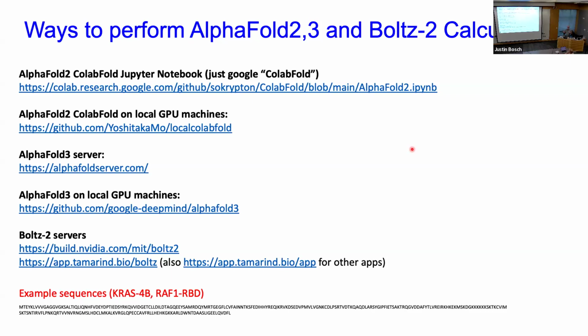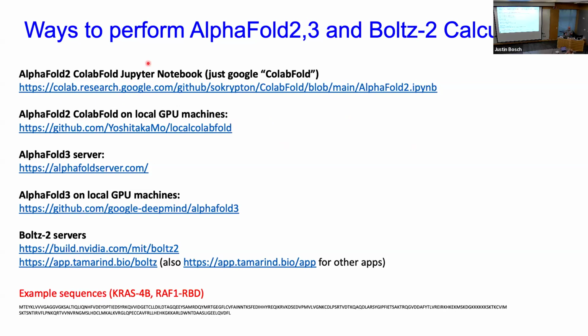There's also Chai-1, and maybe there's a Chai-2 now. So there are all sorts of rival programs like AlphaFold 2 and 3 that are doing some things, and maybe some of them have different advantages and disadvantages. You might want to run each of them on your system to see if something different pops up that might be intriguing. So these are the ways to run these three programs.